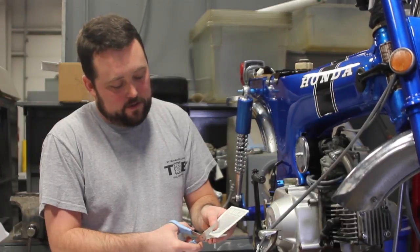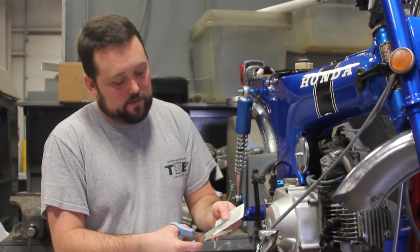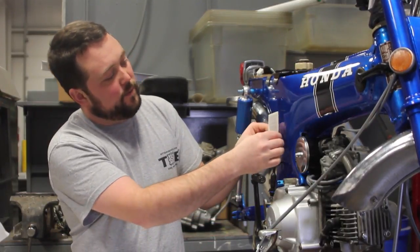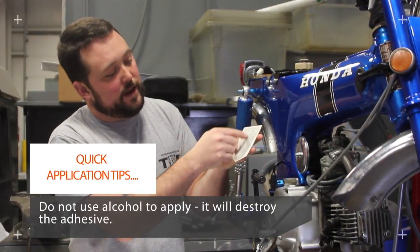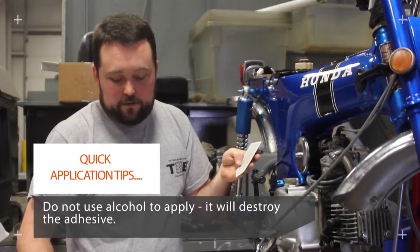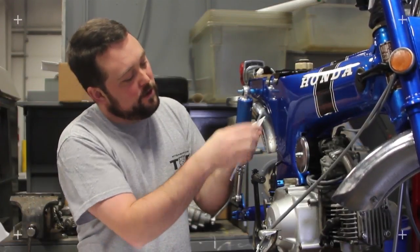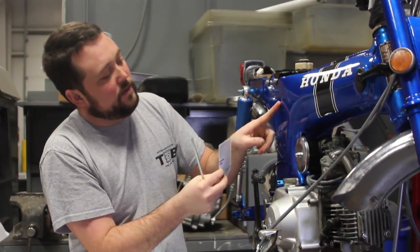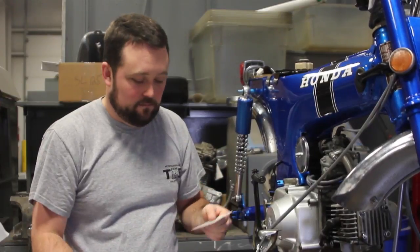I like to cut real close to the bottom here. Make a good point where the center of the decal is. That helps me align it when I go to put it on the indent area. You can also strike a center line. Use a straight edge here, take a marker, and you can draw it on this cover. And you can put a little piece of tape here and here, and that'll help you align.